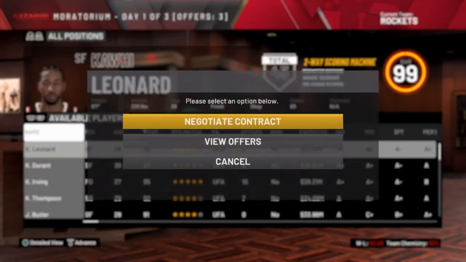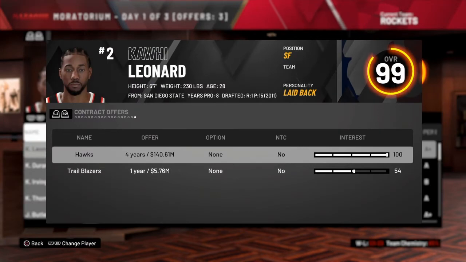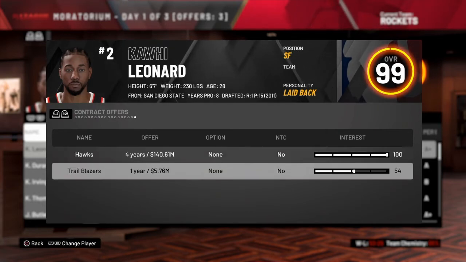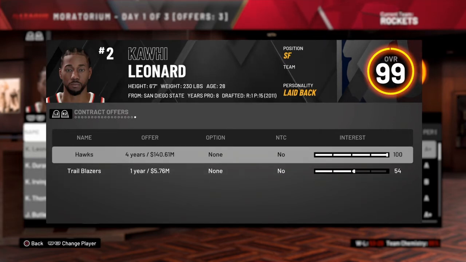Okay, so when you're trying to get a player, you're gonna hit view offers. And this is the people that have offered to Kawhi. Now Kawhi usually signs on day one. So if you offer to other people and then simulate a day and then try to get Kawhi, it more than likely won't work.